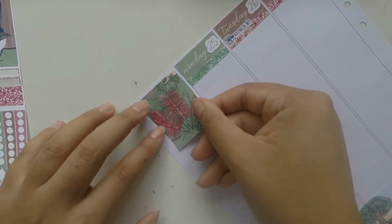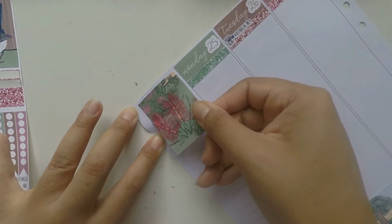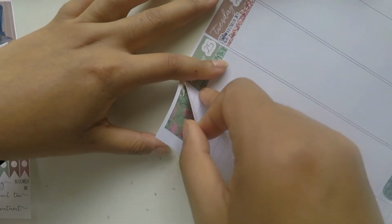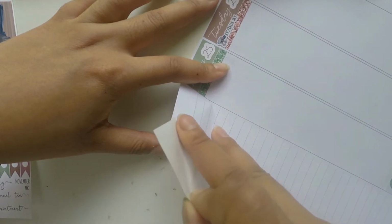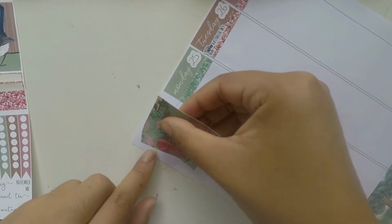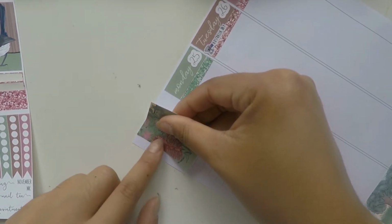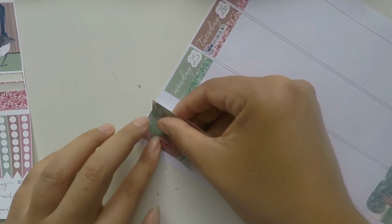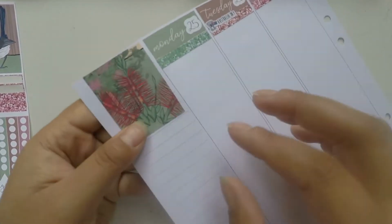And then I always really want to cover in these dots. I'll see if I can push it up a little bit more. Oh no. Every time I peel up a sticker, it really hurts. But yeah, this week was... Oh, that's crooked. Oh, that's so crooked.